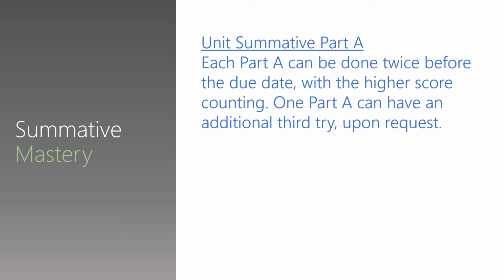In addition, one part A can be done for an additional third try. So one of the four part A's you take during the semester, you can go back and say, all right, I want to do a third try on that one. And you'll email me, I'll say, okay, I'll reset it. You'll have 24 hours to do the third try on it.